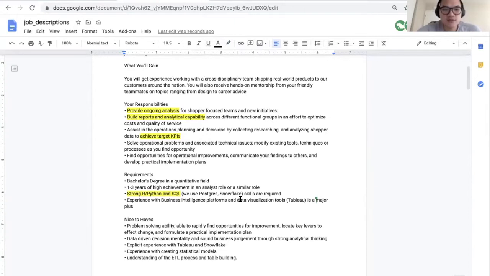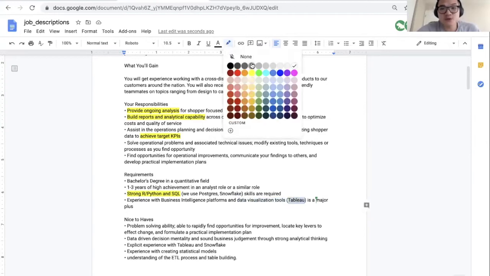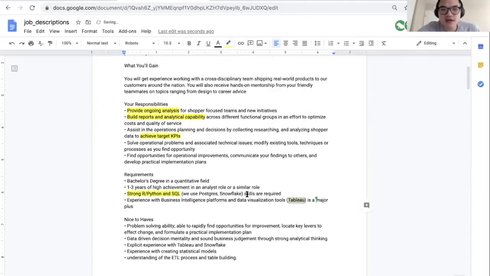These languages are used to interpret data, play with data, clean data, and so forth. Another thing I see is data visualization tools. Tableau is a big buzzword within data analytics and visualization, so I would definitely recommend highlighting that.